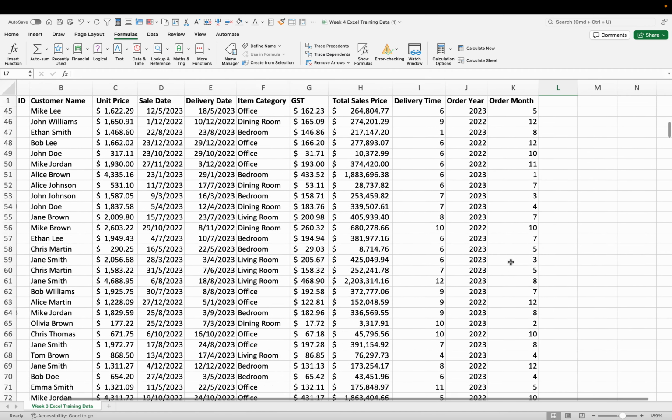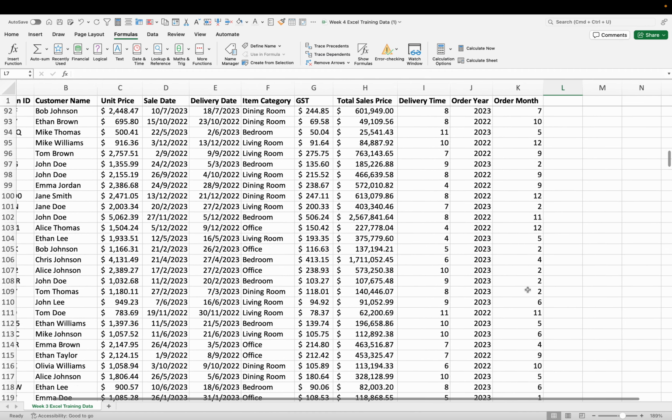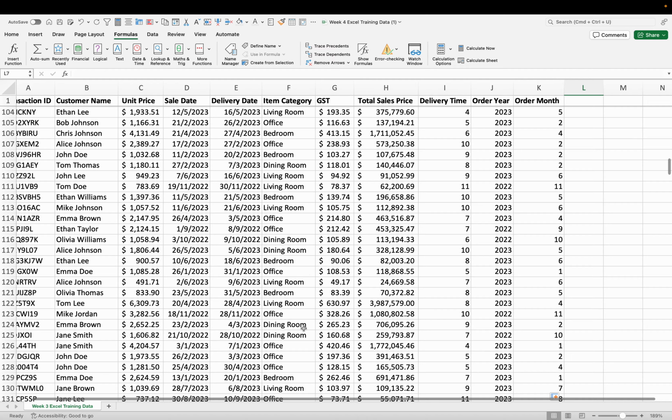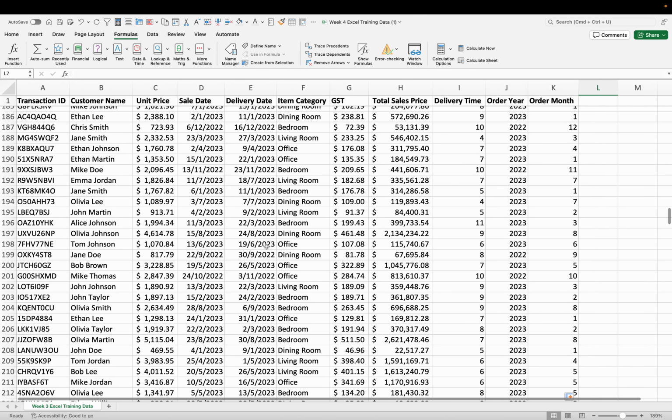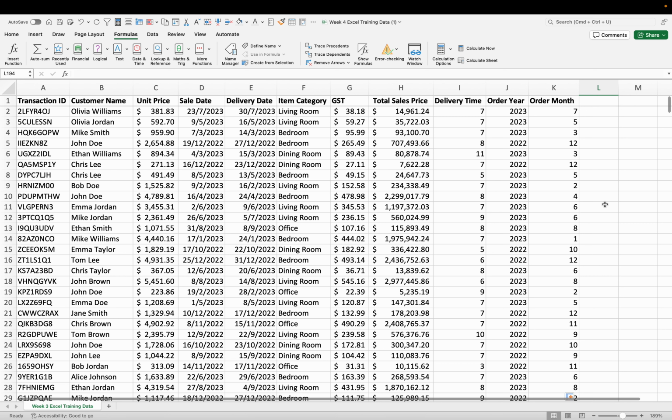I'm making sure we don't have any months greater than 12. Picking a random data point, 2023, the month should be 6. Going to the right, the month is 6, so it applied correctly. Cool, so we've got GST, sales price, delivery time, order year, and order month.